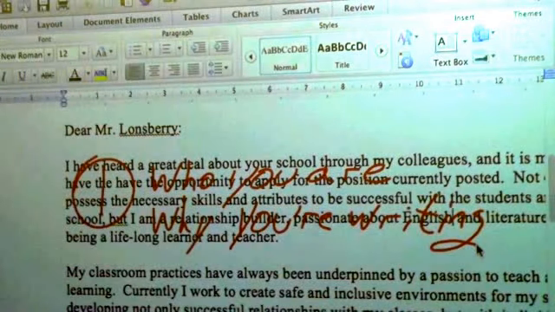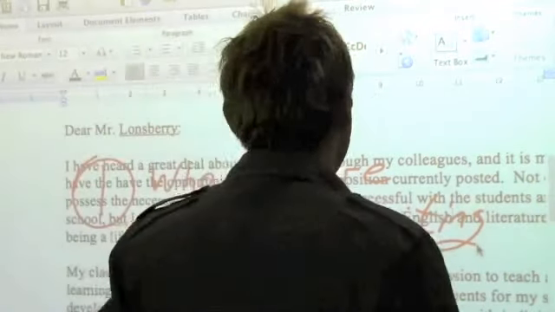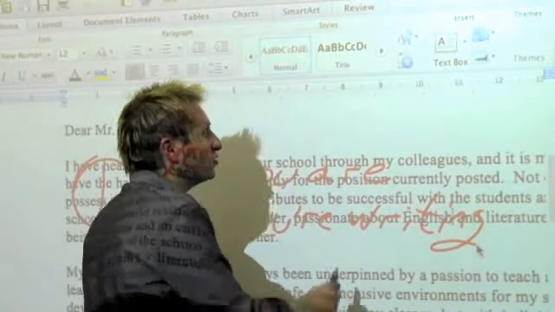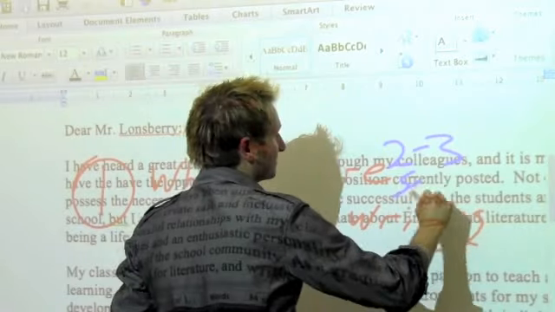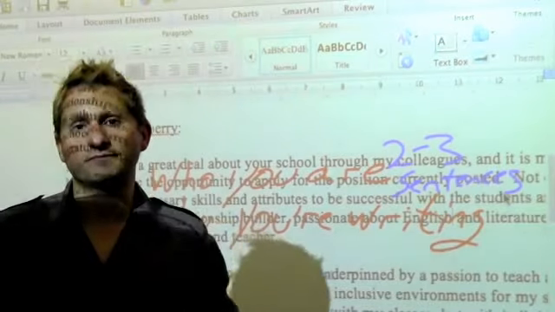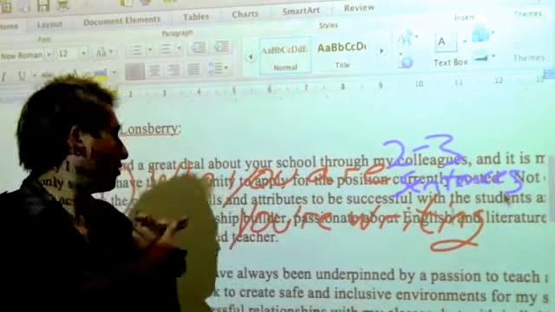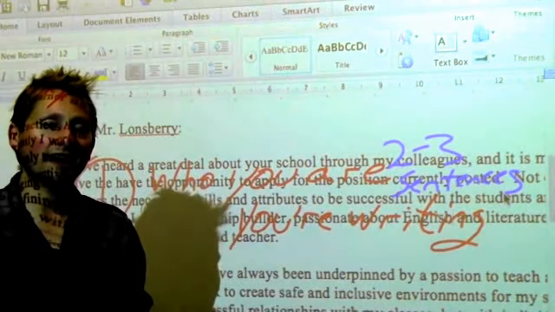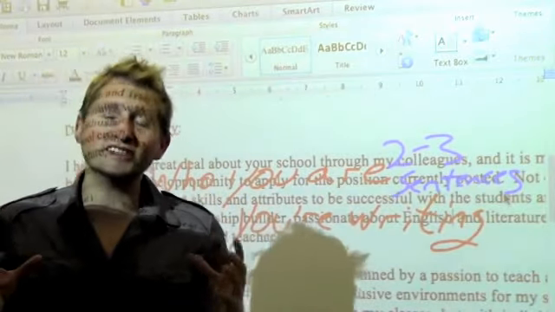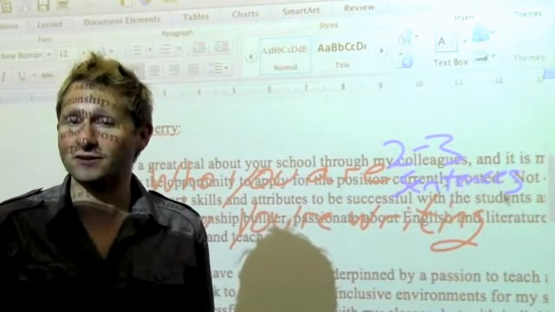And it should be no more than 2 sentences, maybe 3. It looks like I have a long paragraph here, but it's only 2 sentences. It should be 2 to 3 sentences. That's your first paragraph. Write that down: 2 to 3 sentences about who you are and why you are writing. Concise. One sentence: I am writing because you have posted a job. There is a job posting at the Calgary Science School, and my name is Jason Poblak, and I am very excited to apply for it.